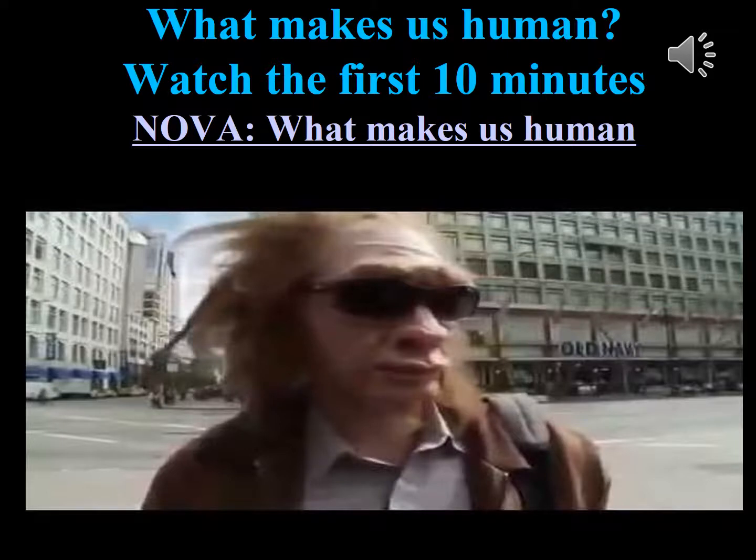This is a PBS Nova documentary about the evolution of humans, and it's about an hour long, so I wouldn't expect you to watch the whole thing, but if you have time, it's really interesting, so I'd say try to if you can. But if not, just watch about the first 10 minutes or so. It gives a good comparison of humans versus Neanderthals.